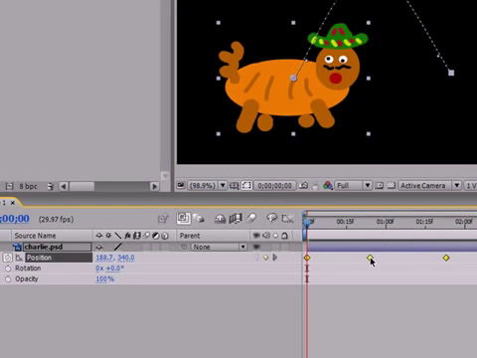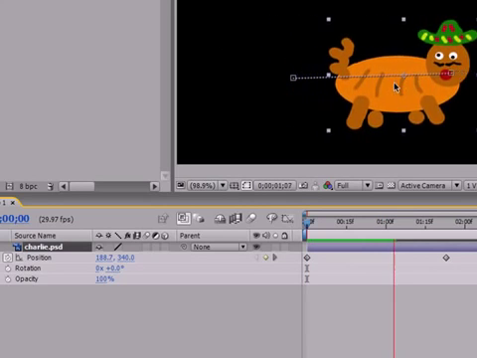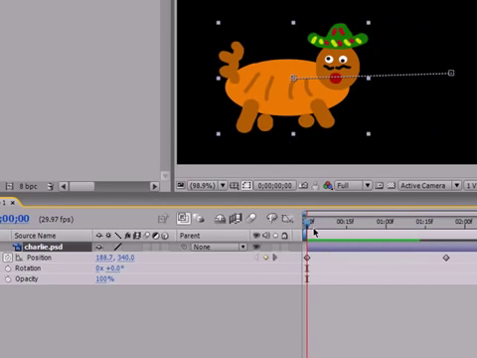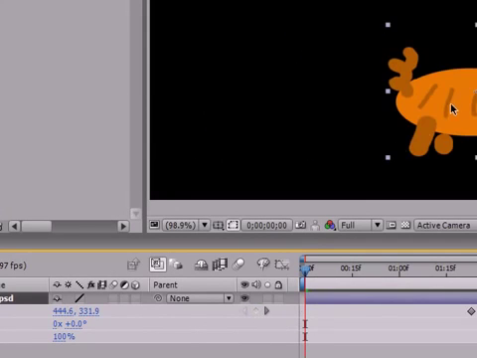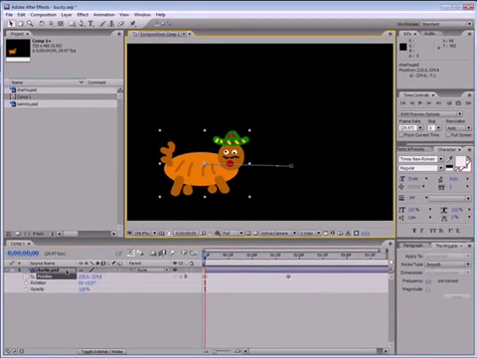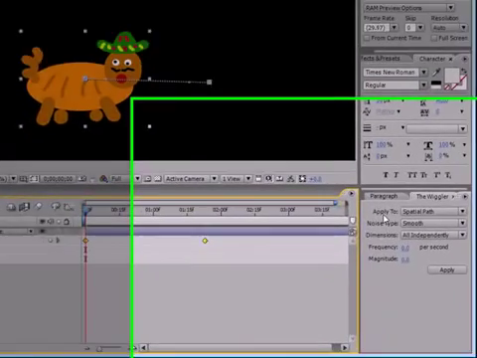I'm going to delete this middle one. And right now you see Charlie Chupacabra is just going from left and right. I'm going to want to add a bunch of random keyframes to make them shake all over. So go ahead and select your keyframes. Oops, I accidentally deleted one. So select all your keyframes and go over to the Wiggler, and here is what you need to select.